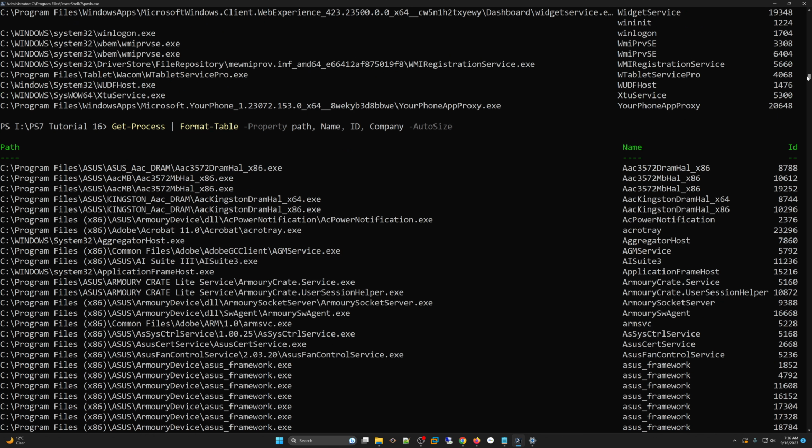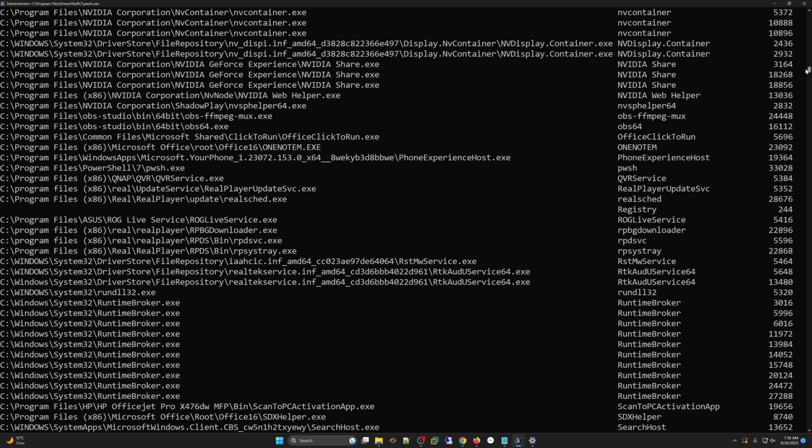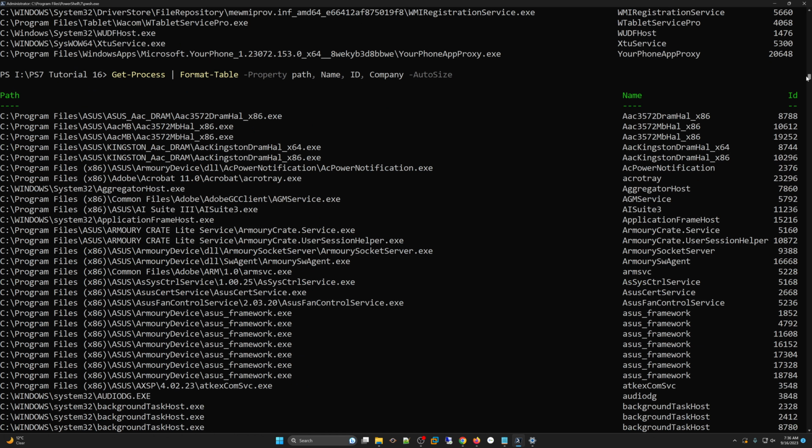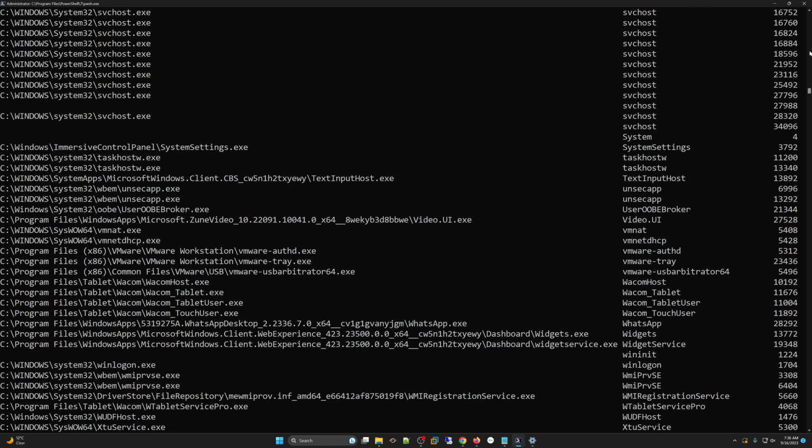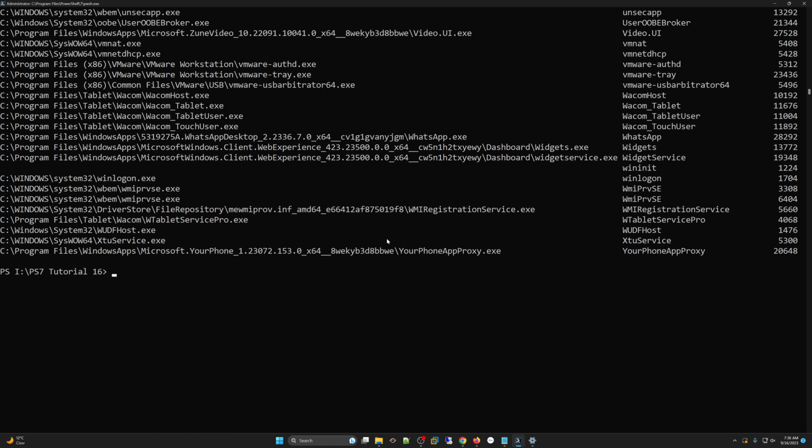Maybe Microsoft changed it. But yeah, a little bit better. There are a few switches like that you can use. I don't think AutoSize actually worked here. This is the thing about making YouTube videos: sometimes Microsoft changes things on the fly. So AutoSize is a way to make sure the output doesn't go off the screen.